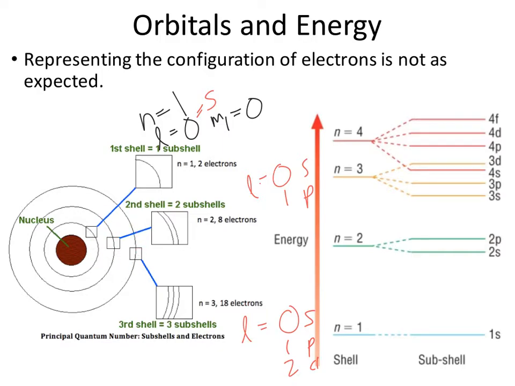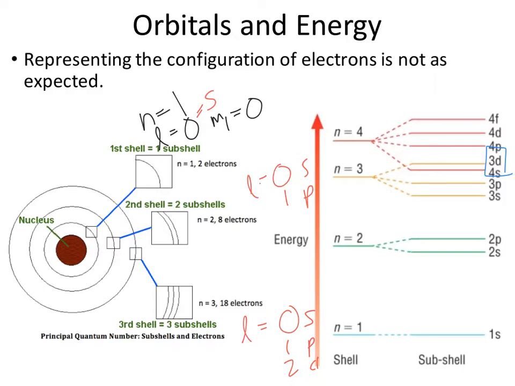They don't overlap. The real story is something that looks like this, where we actually start having overlap of some of these energies of these orbitals. You can see this most prominently when we look at this little interaction over here between our 4s and our 3d.